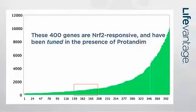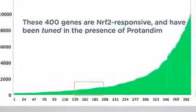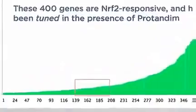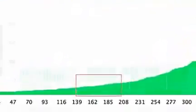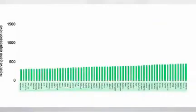Because you can't see the individual genes when there are that many, I've taken a little area in the center part of this randomly in that red box, which is about 63 genes, and we're going to look at that a little more closely. They're now spread out. You can see them individually. The name of each gene is on the bottom of the axis, and they don't mean much to you, and some of them don't mean much to me. Some of them, in fact, are of unknown function.